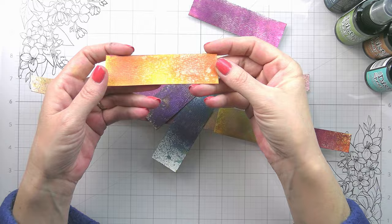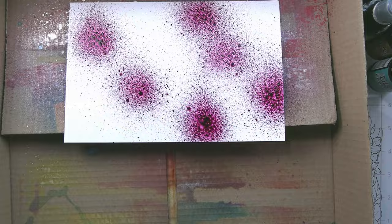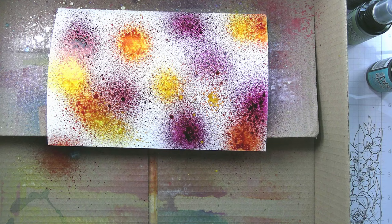These little strips here are actually what gave me the idea for today's card. These were done by my kiddos — mostly my little jelly bean. I had these leftover strips of watercolor paper from crafting and I didn't want to throw them away, so I put them in a box and let her spray them whatever color she wanted. She used some color combinations I never would have put together, and it really just goes to show you that you can put any colors together and they'll come out beautiful.